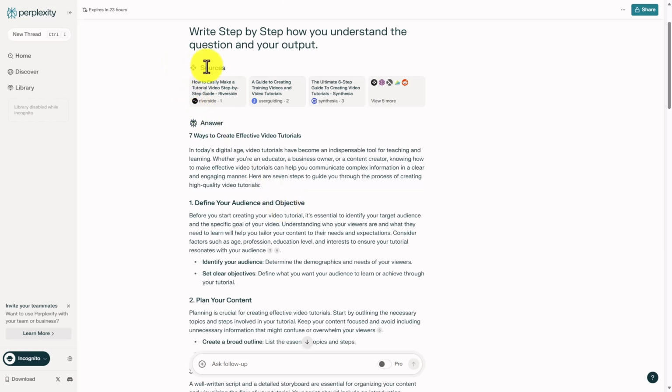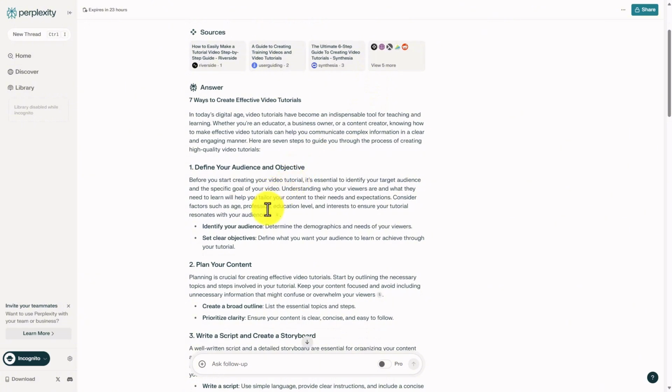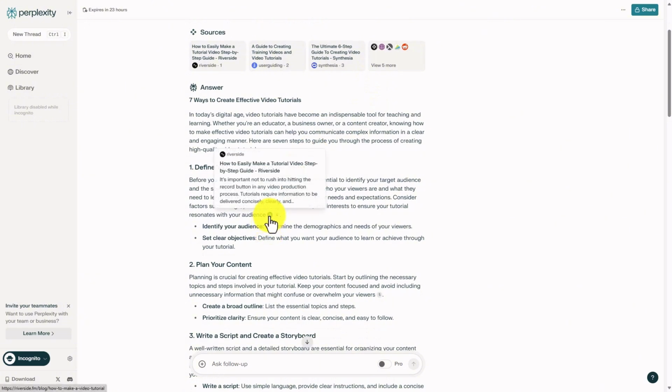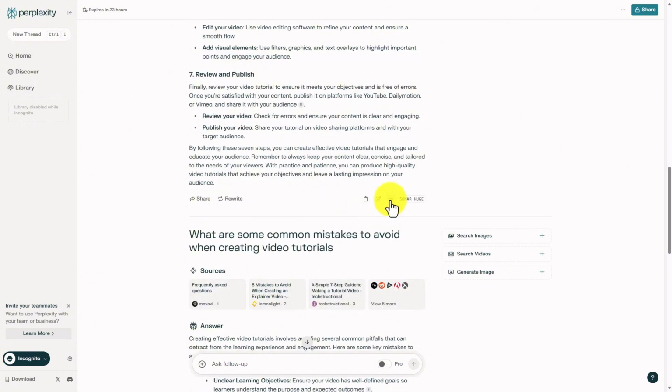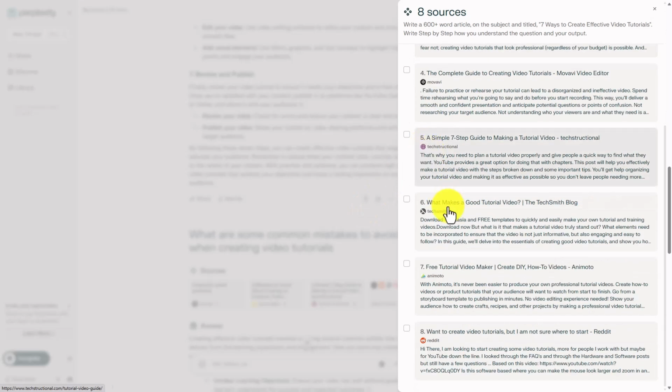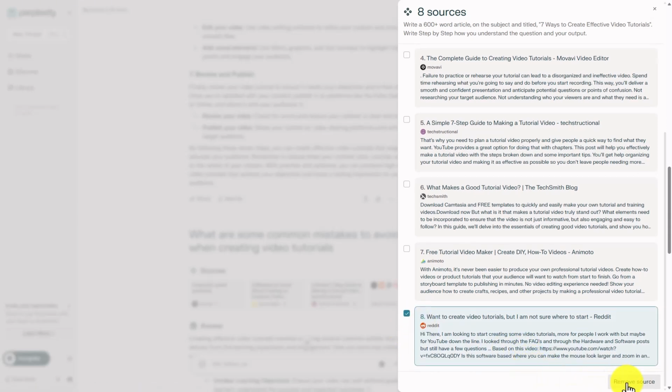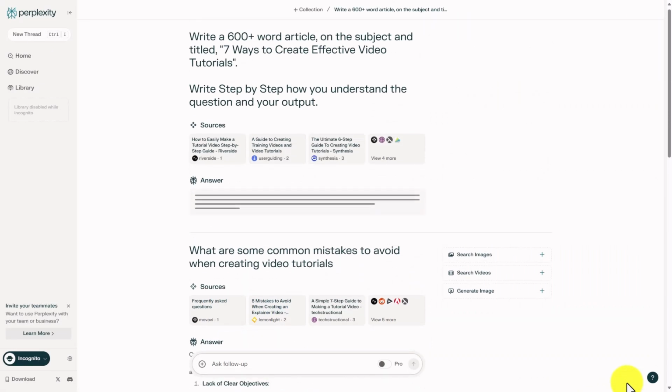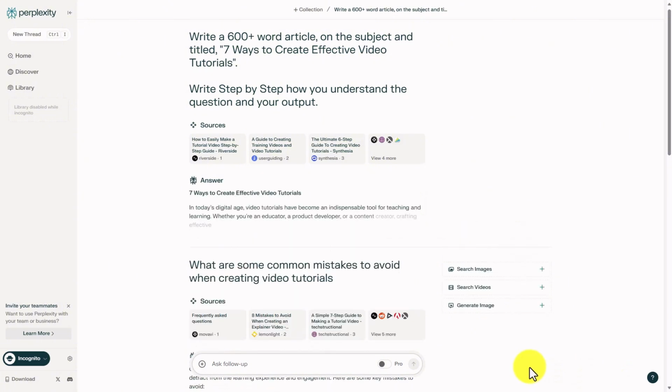You can find the sources in a grouping here at the top, and you can find them directly listed here inside of your content. So at the very bottom, we can click on the ellipsis. We can then click on View Sources. Once we see the sources, we can choose to remove a source. We can click on the element next to the source. We can then click on Remove Source. And that source will then be removed.